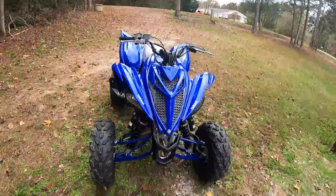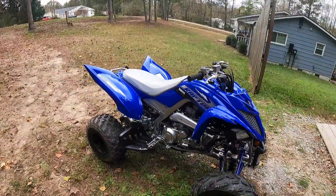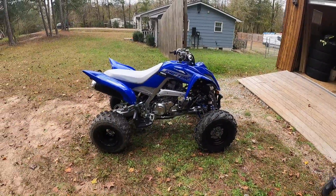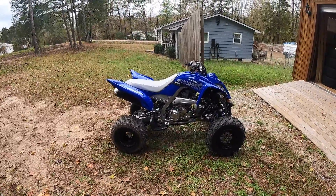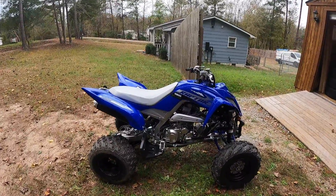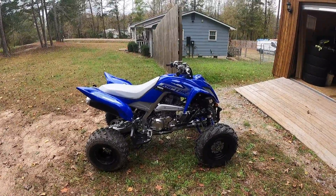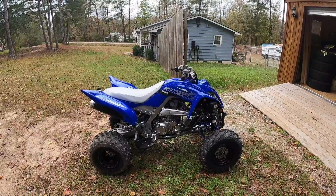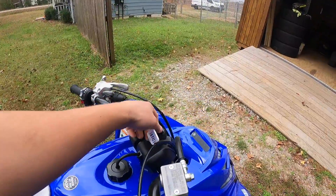Showing y'all the new bike — this is my first brand new bike ever. I've never bought a brand new bike before; I always buy used bikes because they're paid off. But this time I went the route of buying brand new. I'm ready to go ride it and test it out, see what it can do. I've rode a Raptor before but never owned one, so we're gonna test this out and see how it rides. I'm gonna do a quick startup for you, let you guys hear it.